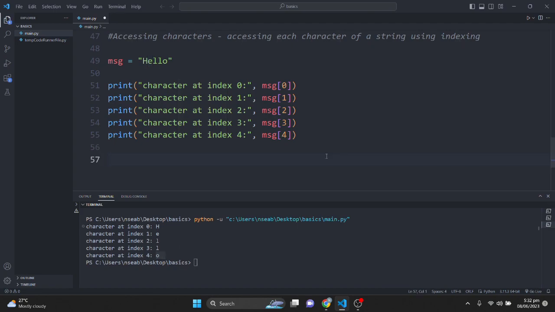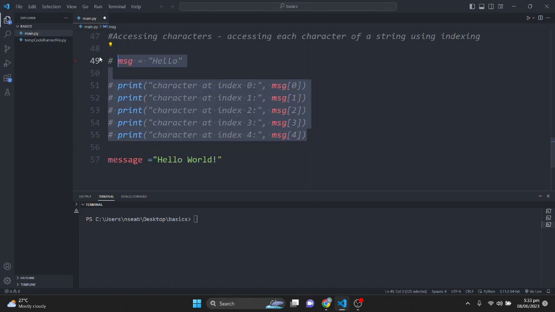While accessing characters, you may have a string that's more than one word. Let's say message here, and let's set it to hello world, and let's save. Comment this out so it doesn't confuse us. We have this string here that has hello and has space and then has world.